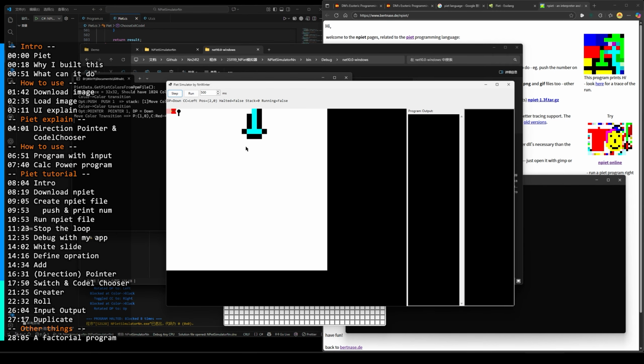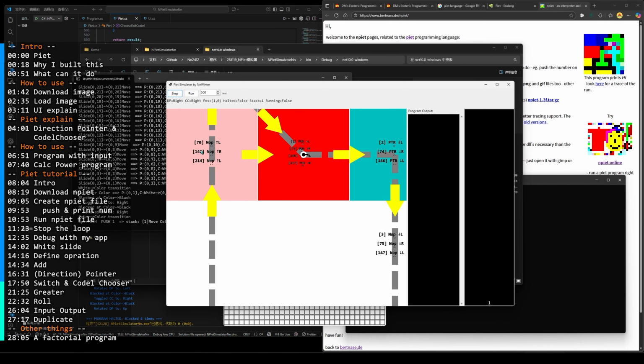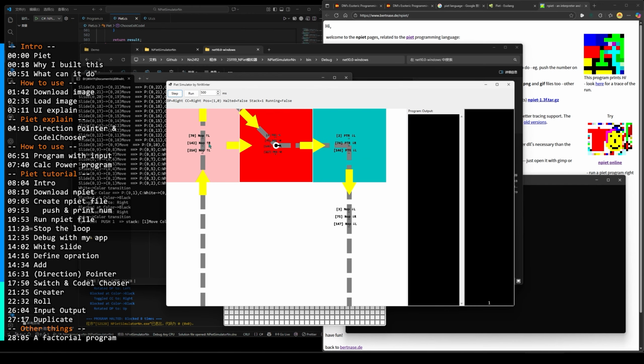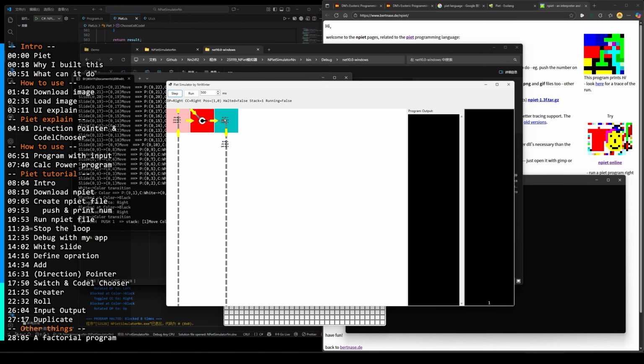So push 1 and move down, so it will keep doing this. So the first time it got to here, 2, 3, and so on.